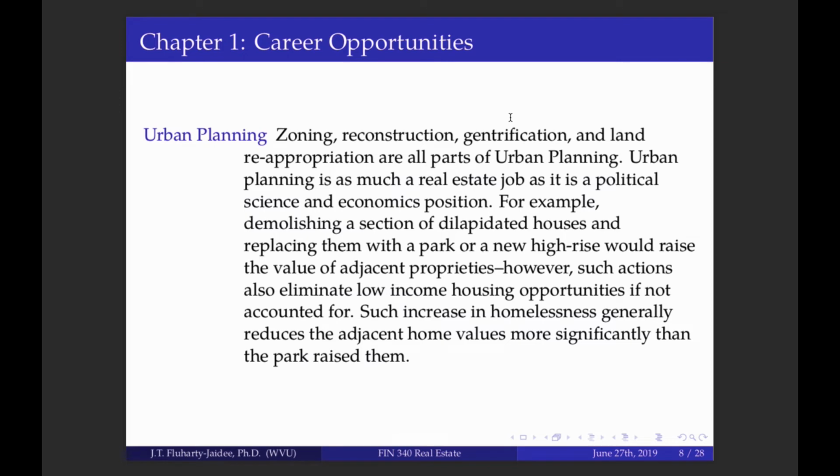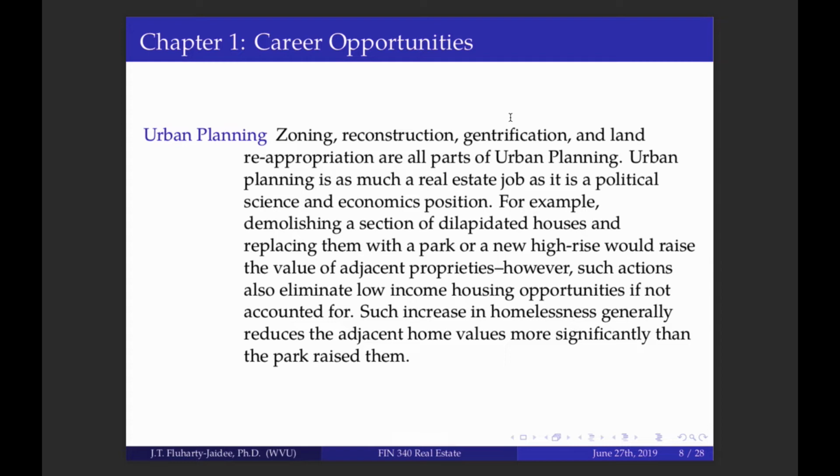Urban planning has to do with zoning and the reconstruction, gentrification, the replanning of the land allotment within typically a city. So let's say we want to demolish a set of buildings like they did in Shadyside in Morgantown a few years ago, predominantly because there was a sense of riots, and those houses were seen as lower income housing. The way that the city of Morgantown went about eliminating the riot threat was to condemn the houses and use eminent domain to purchase them out.